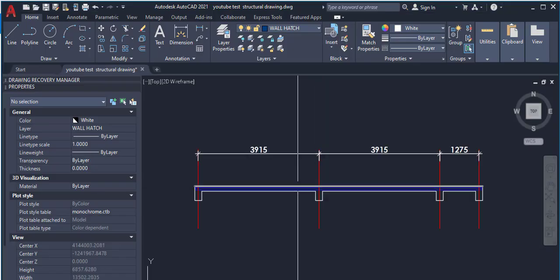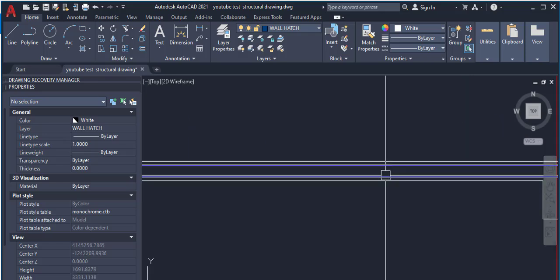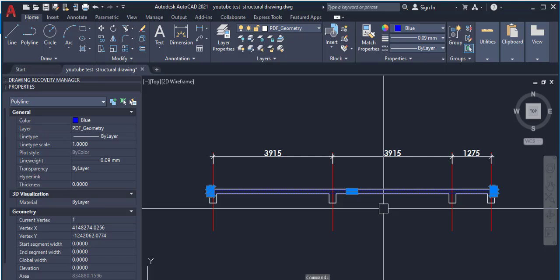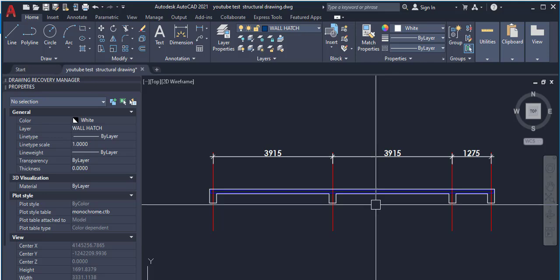So this is a continuous slab. In our previous video we've explained how we got the reinforcement inside, so check our previous videos. We'll only talk about how we curtail our reinforcement.